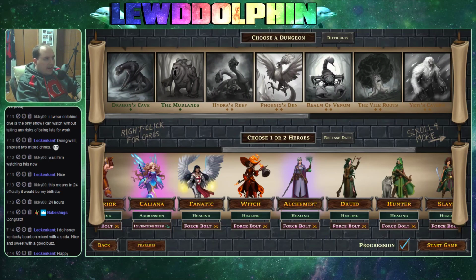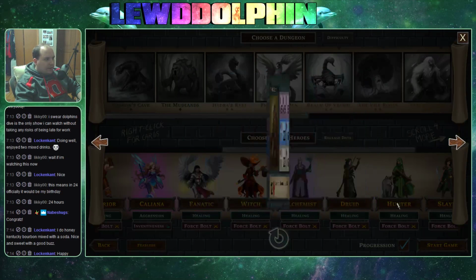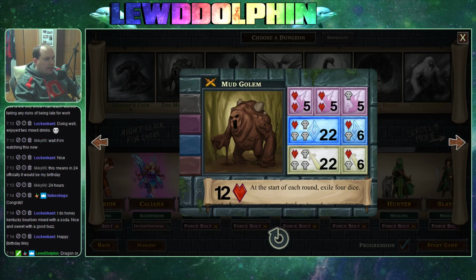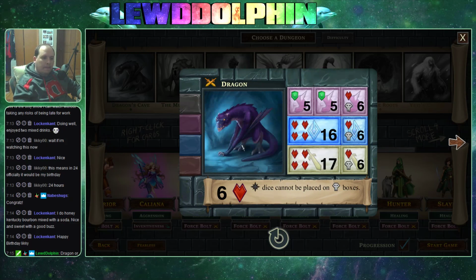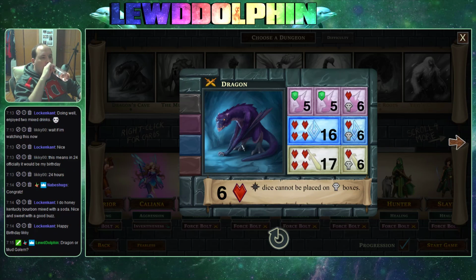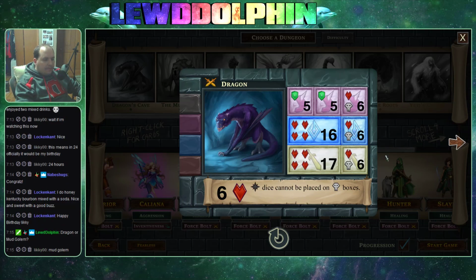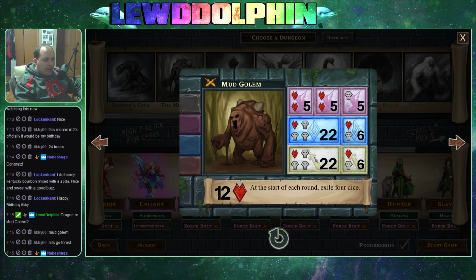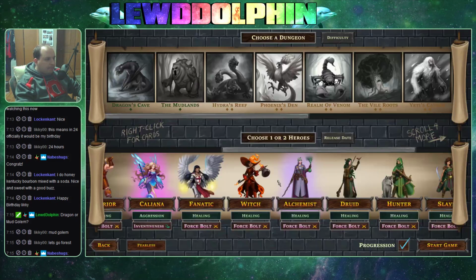So I'm going to ask you guys, dragon or, and this is the golem, right? Yes, mud golem. Which do you want to see tonight? Licky votes for mud golem. Let's wait for someone else to pipe in. Muddy Buddy. All right, we're going to do Mud Golem.